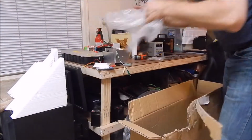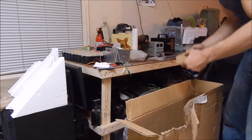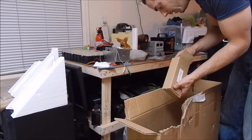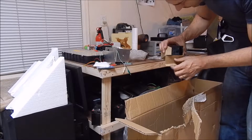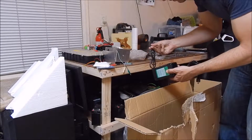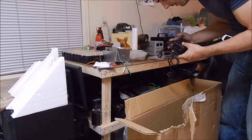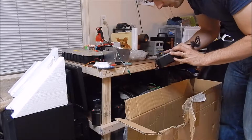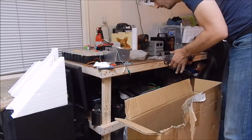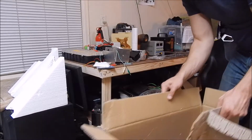My cat has already found plastic. See what we got here. Charger. It was already open and partially messed up. You can't fit it in that box. So it's just a weird charger. Oh, it feels abnormally light too. I don't know what I'm actually gonna use that for. And that's it for the box.